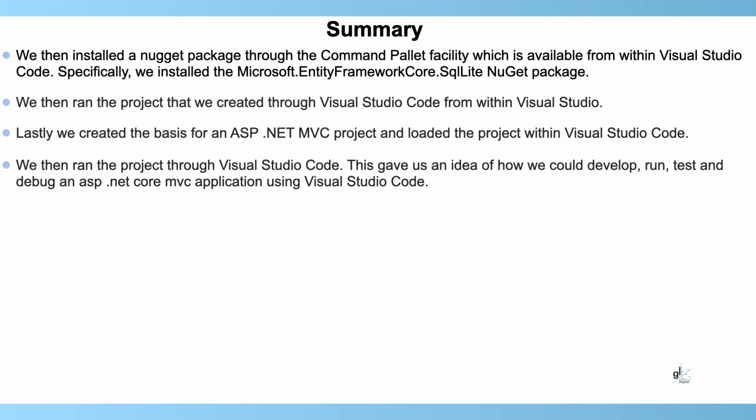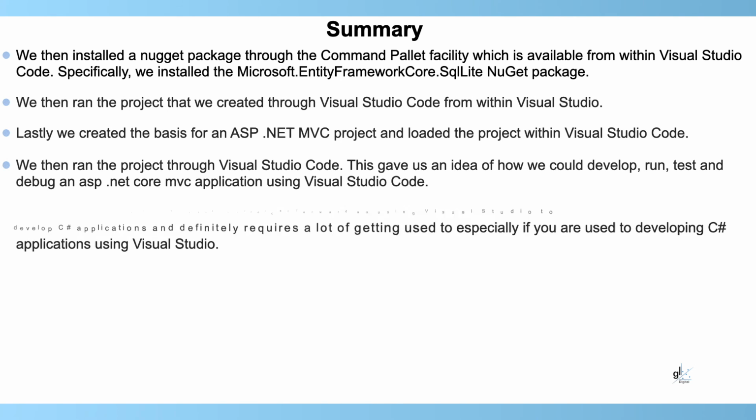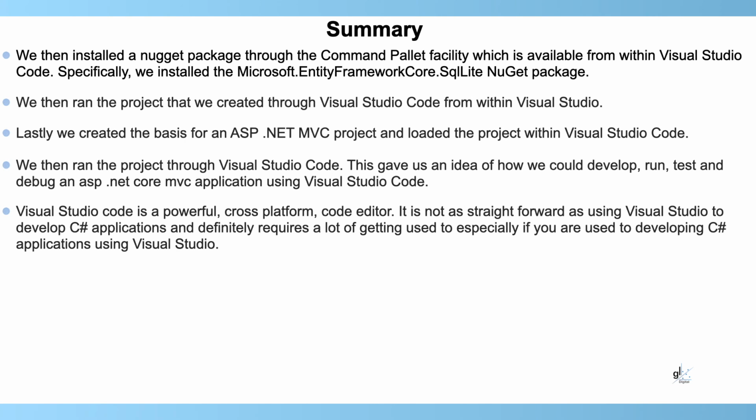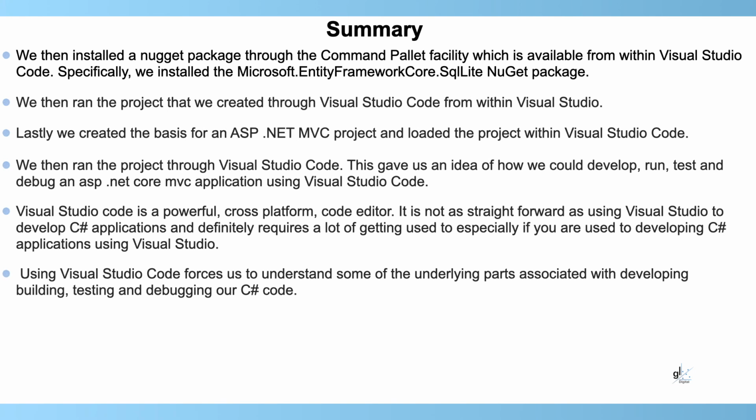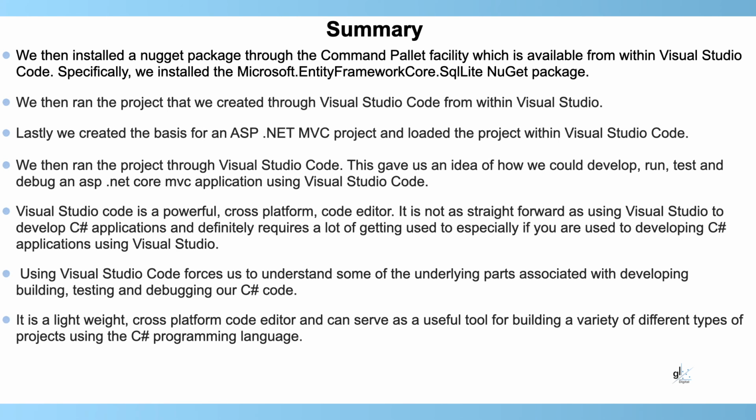And to conclude this tutorial, I'd just like to say that Visual Studio Code is a powerful, cross-platform code editor. It is not as straightforward as using the Visual Studio IDE to develop C# applications, and definitely requires a lot of getting used to, especially if you are used to developing C# applications using the Visual Studio IDE. Using Visual Studio Code does force us to understand some of the underlying parts associated with developing, building, testing, and debugging our C# code. It is a lightweight cross-platform code editor and can serve as a useful tool for building a variety of different types of projects using the C# programming language.